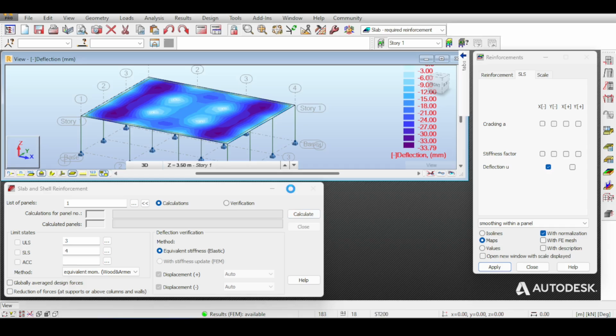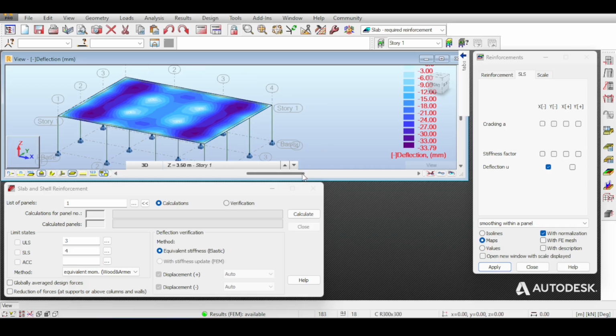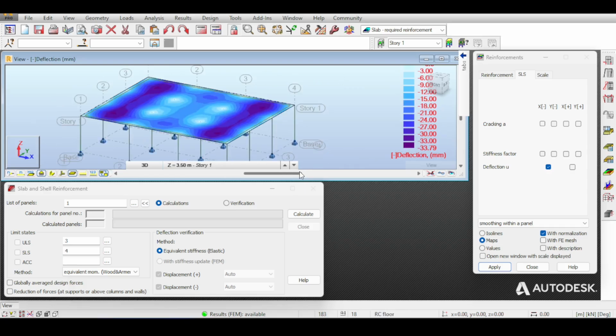It depends on the codes, but in some codes you have limitations for deflections after immediate loading, the short-term deflections, and you would have limitations for live load and dead load separately. You might also have a limitation for both of them for the long-term deflections. It depends on the code, and you have to check this out.